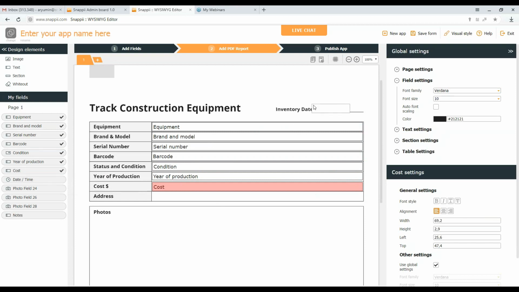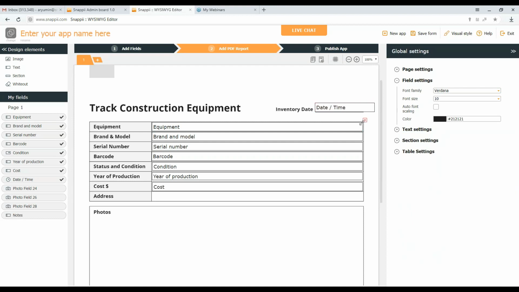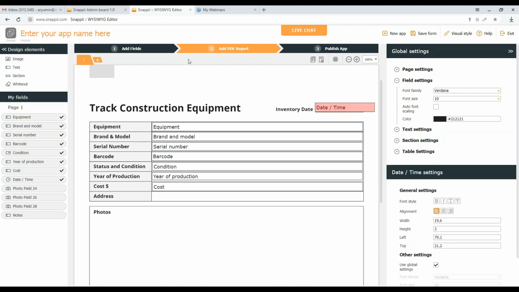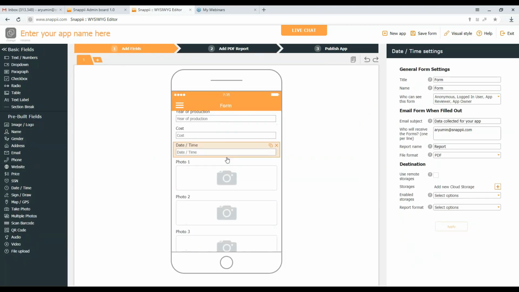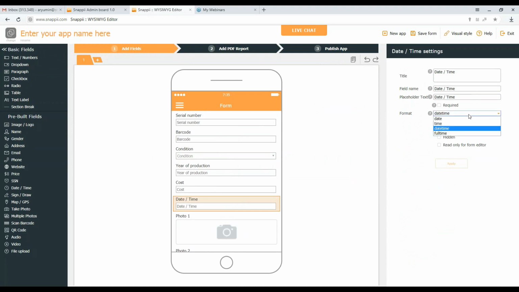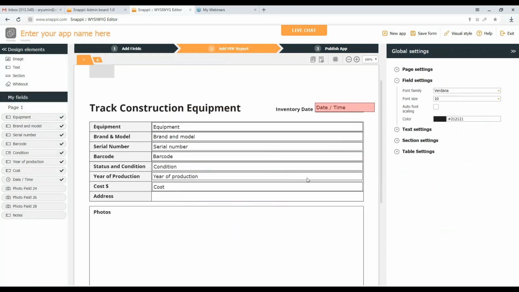And let's put a date and time right up here. Let's change the format of that just to date. So that shows you how easy it is to change something in your application.